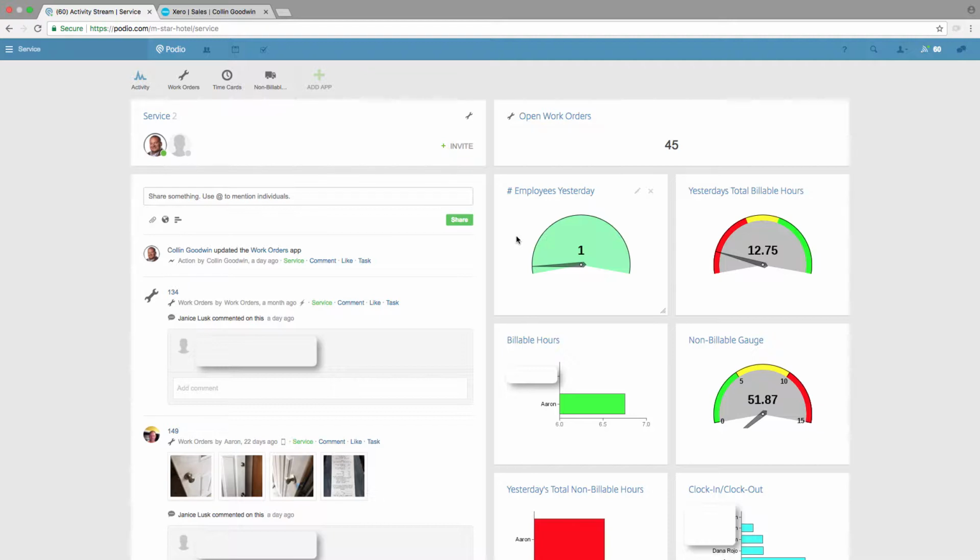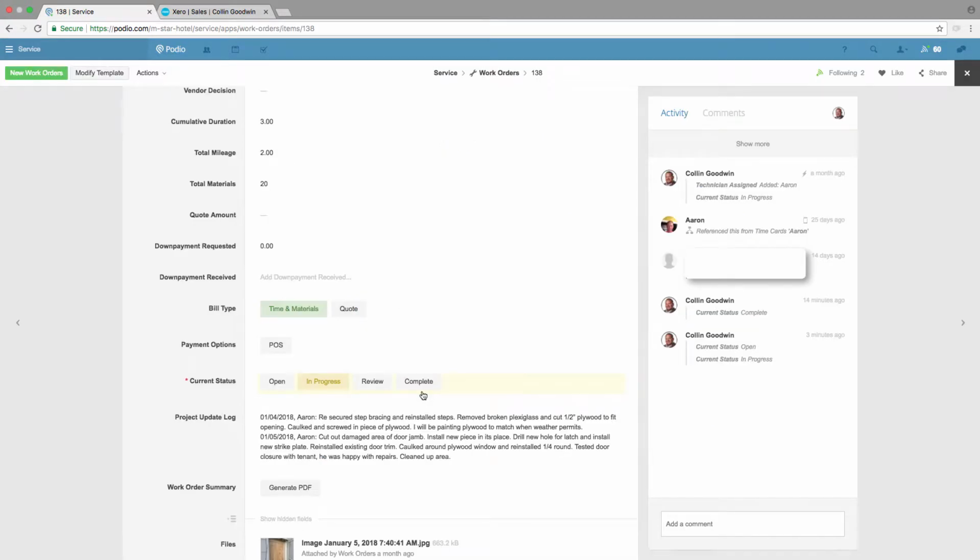Back in the day, before you had these integrations, you'd actually have to keep track of your time. If you didn't have Podio, you'd be doing that in some other fashion. But now you can keep track of time in Podio, and you can also mark items based on a specific status, an example of that would be complete. You can set up a webhook or a flow so that once something is complete, it deserves an invoice based on the criteria. So I've got a work order pulled up here.